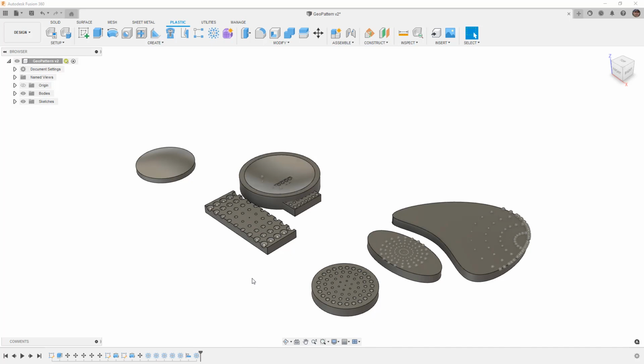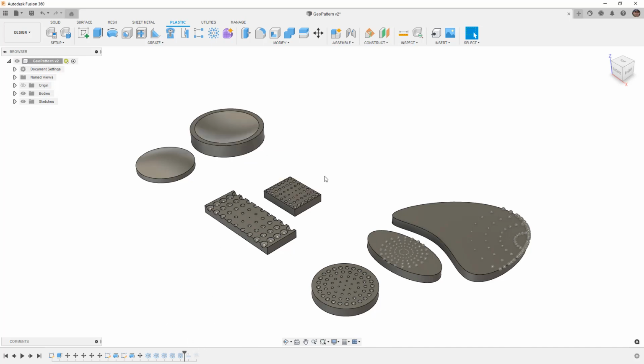So at this stage, again, my recommendation is that it works really well for things like square, rectangular faces, a circular face. And these are all planar. It works pretty well on those. Once you start to get to faces or shapes that are more organic in nature, if you're trying to apply a circular or radial pattern, my suggestion is that you go in and you create a dummy face. You create the geometric pattern based on that face with new bodies, and then you go back and you use combine to remove them from whichever shape you want. It will require a little bit more manual work, but honestly, it's less manual work than what we would have to do now to make this shape happen, anyways.